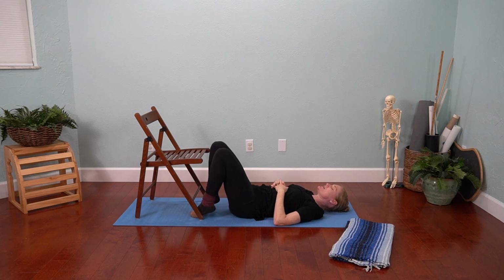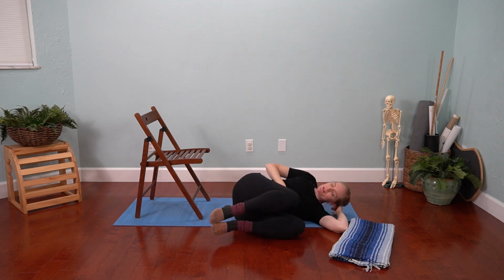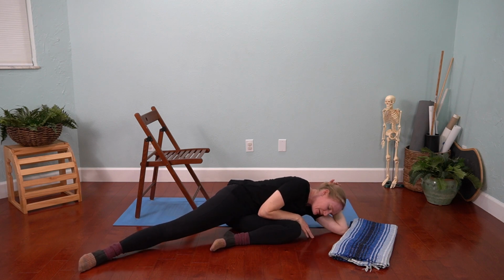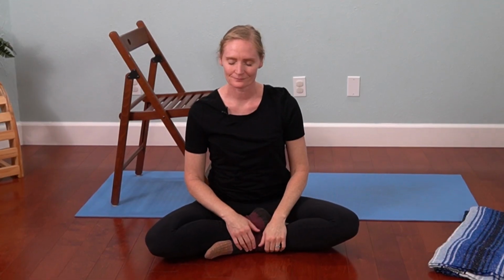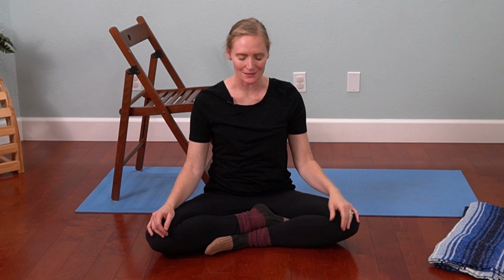And if we're ready to get up, we can take the knees into the chest, roll to one side, stacking knees, ankles, hips. And then when we're ready, opening or stretching the top leg nice and long and coming up into a comfortable seated position. Good. Once we feel nice and grounded, and just take a few minutes to gather yourself.